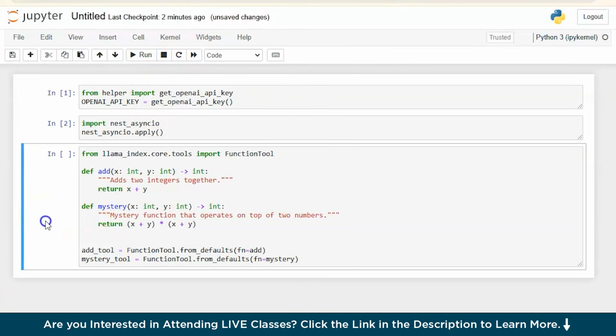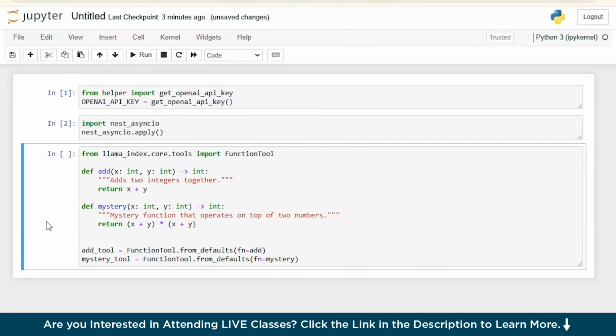Next, here we will give you a basic understanding of tool calling. We will show you how to define a tool interface from a Python function, and the large language model will automatically infer the parameters from the signature of the Python function using LlamaIndex abstractions. To elaborate, let's first define two toy calculator functions and show how tool calling actually works. We will define an add function and also a mystery function.